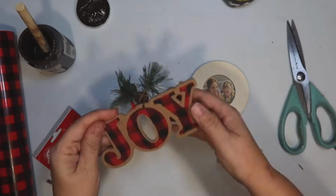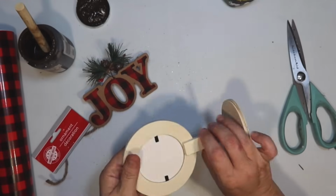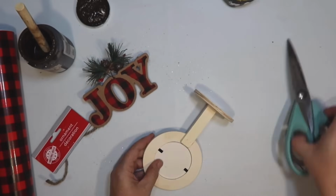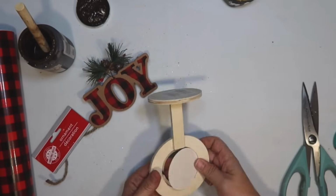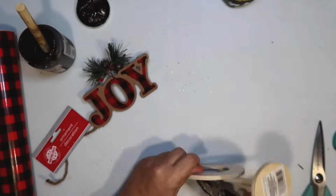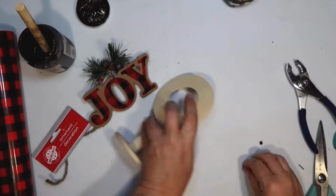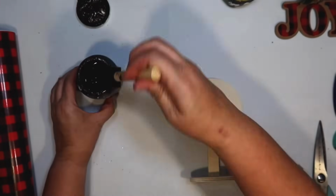Now here's another ornament from the Dollar Tree in the red buffalo check. This one says joy. I kind of wanted to make this one like a standing sign and have a little height. So I'm going to use one of these little frames from the Crafter Square at Dollar Tree. But I'm going to take the little picture part out of it and just take out the little clamps as well. And I'm just going to use it as a little stand.